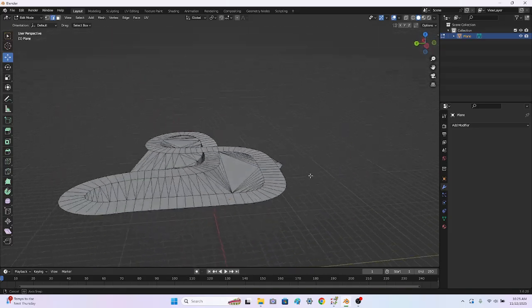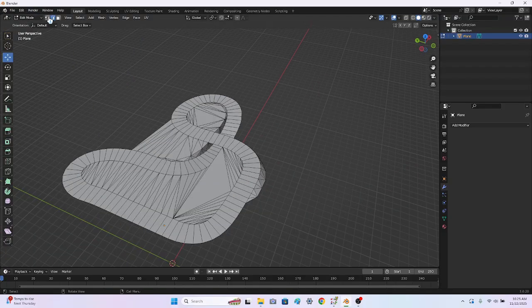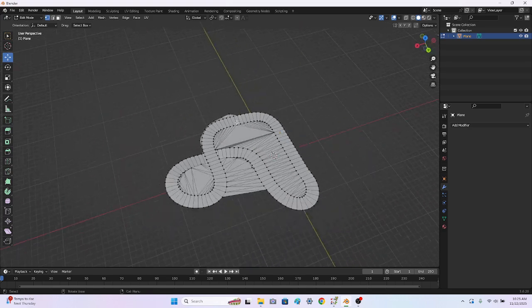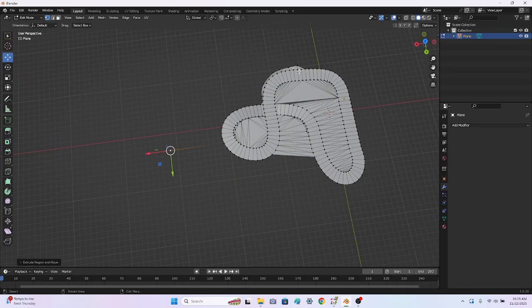As you can see, it's still just this weird floating place, so you're gonna want to go to the vertex selector, this guy right here. As you can see, select mode, vertex select, here. You're gonna want to select a few vertices. Extrude them outward a little.